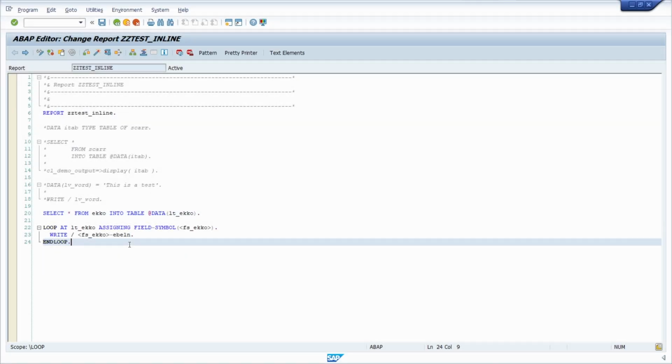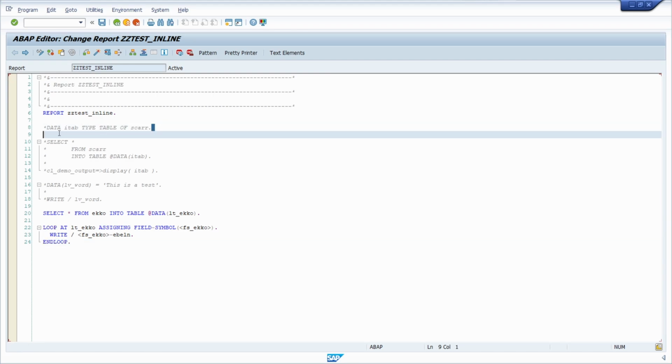And as mentioned once again, of course, guys, inline declarations have a bunch of advantages and a bunch of disadvantages. In my opinion, you should definitely use the inline declarations if it makes sense. And when does it make sense?